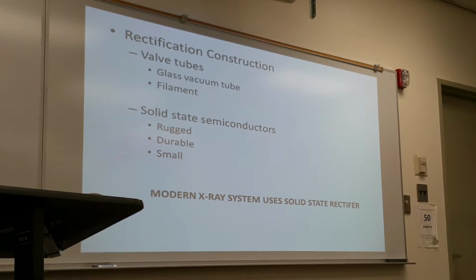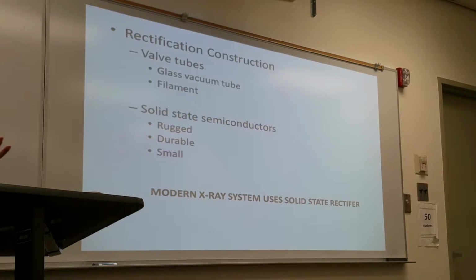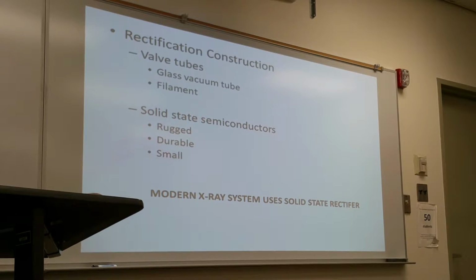Valve tubes tend to break more frequently because they have a filament, and the filament gets smaller and more brittle, and when the filament breaks, you have to replace the rectifier.